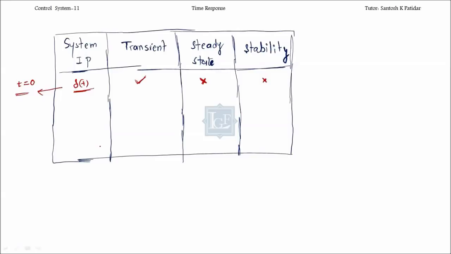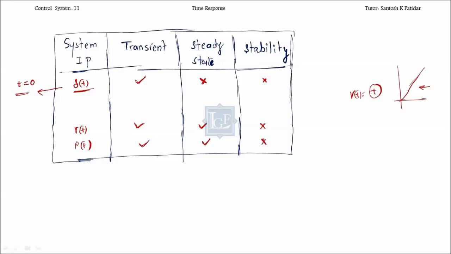Now if you talk about the ramp function, r(t), the transient behavior will be there for the system. Yes, definitely. What about the stability? Steady state will be there, but stability, no, this is not a stable system. See, this is unbounded, right? r(t) is nothing but t. Here is the graph. This is an unbounded system, not a stable system. Same thing will be there for the parabola also. Yes, we do have the transient and steady state behavior of the system, but these systems are not stable.